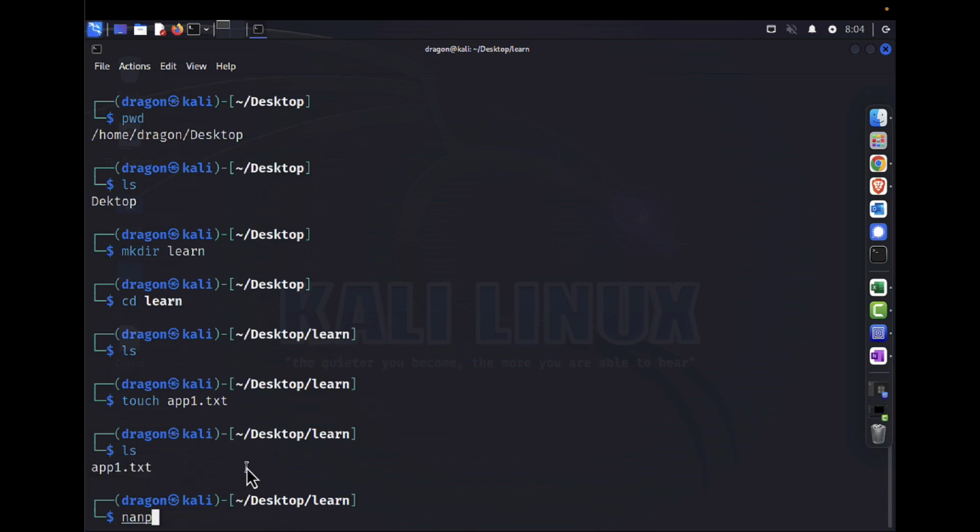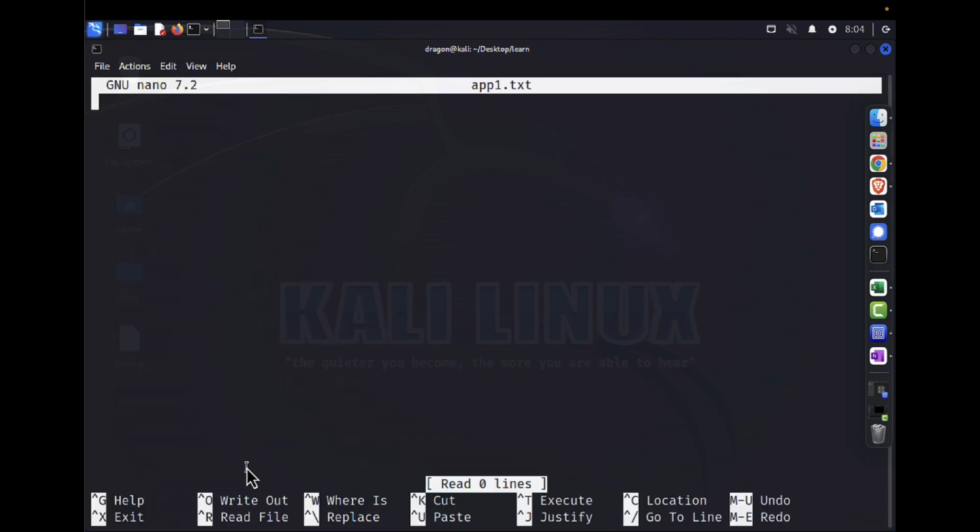So nano is a very good editor to use. It's not hard, it's easy, but you need to know how to use it. So let's try typing: test, hello, staging, echo, file, search, look, pentest, vapt, bye.